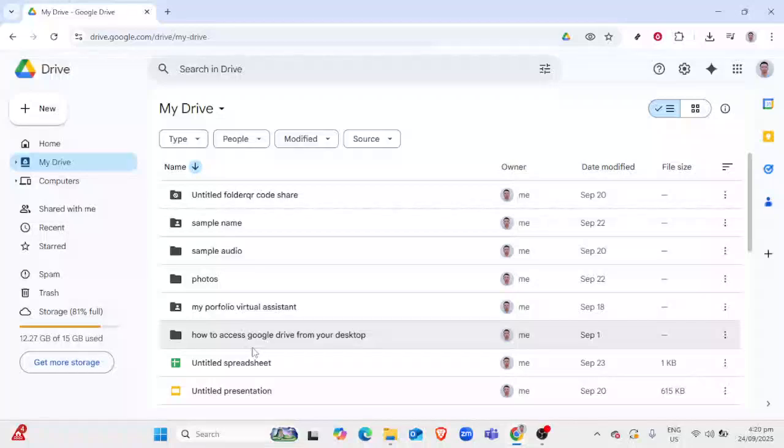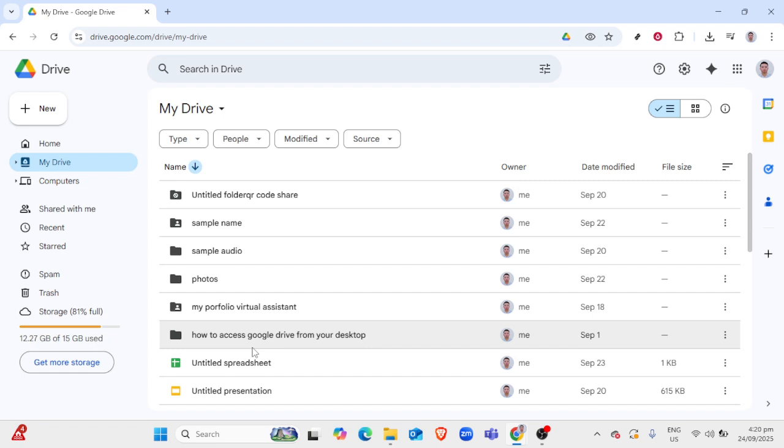In today's video, I'm going to teach you how to share photos on Google Drive with friends. Sharing photos through Google Drive is not only convenient, but also a secure way to ensure your snapshots are accessible to those you wish to share them with. Let's delve into the process step by step so you can start sharing your memorable moments effortlessly.